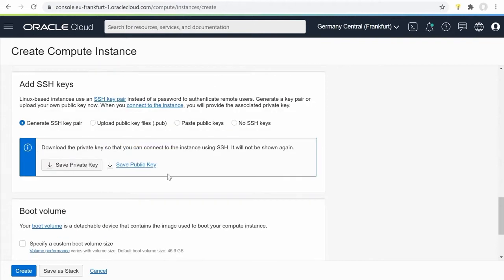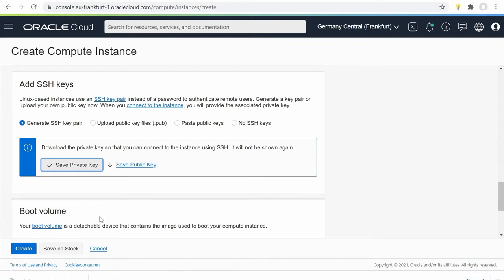The third step it will ask me for is to create or to supply an SSH key. And this will be the key for me to be able to log into this virtual machine. Now I can create these keys locally and then upload them so that Oracle never has had my private keys. So it's completely secure. No one besides myself can have access to this environment. Or if I don't know how to create these keys, I can actually ask Oracle to create these keys for me. So here I have an option to create these SSH key pairs.